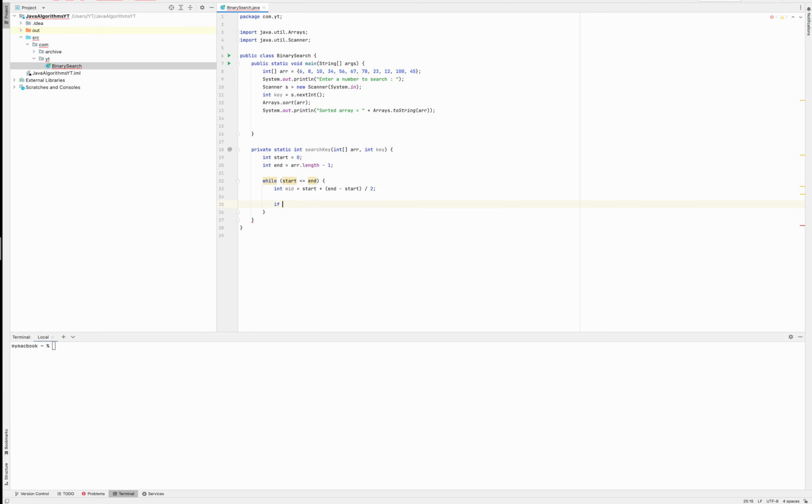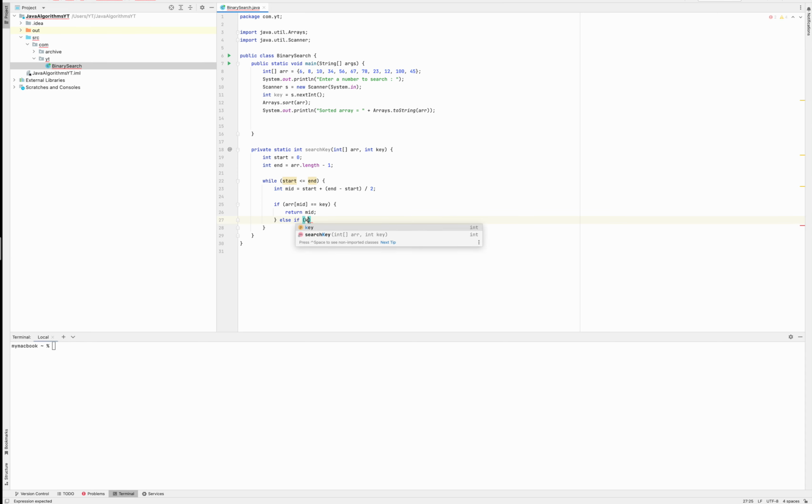Now we are going to check if the middle element is equal to the key element that we want to search, which means we already found that element. So we return that index. But if not, we are going to check if the key falls in the upper half or the lower half of the array.